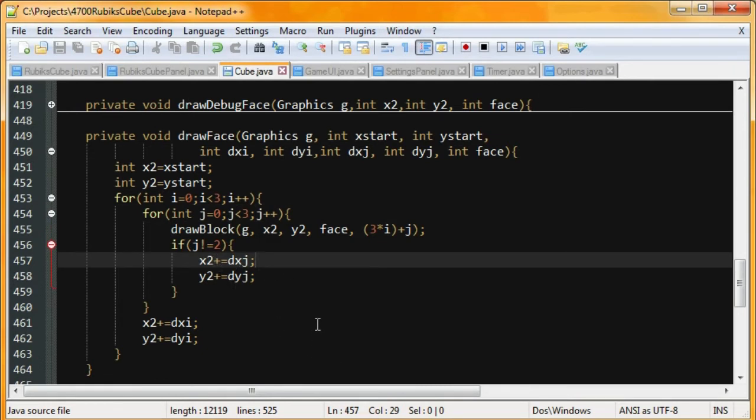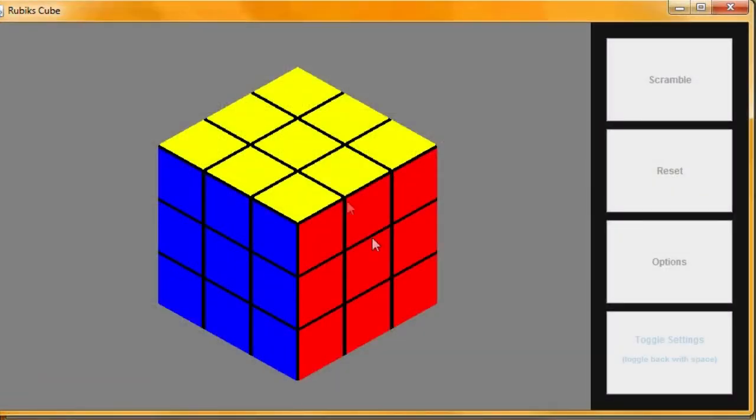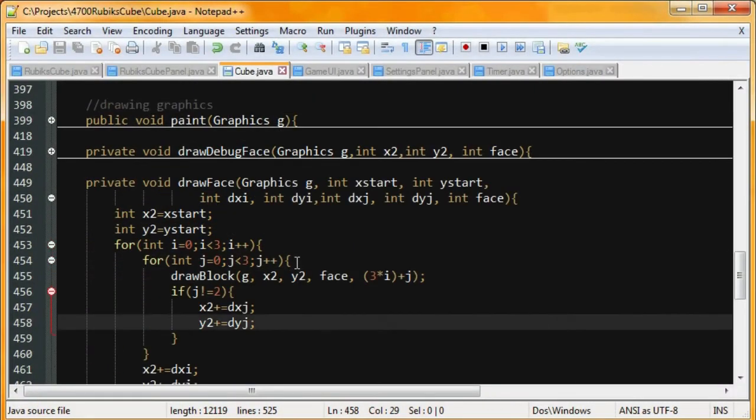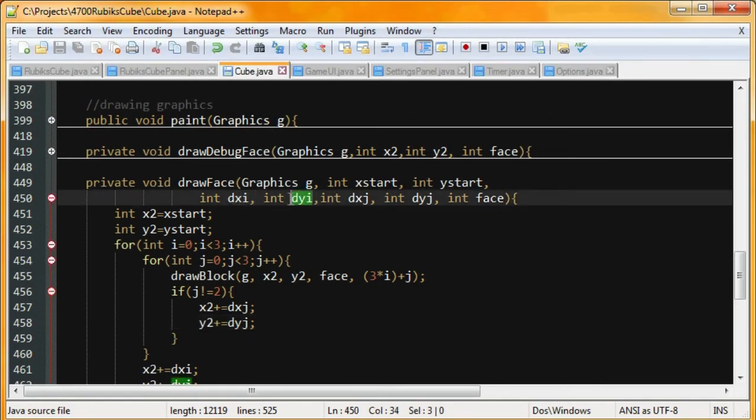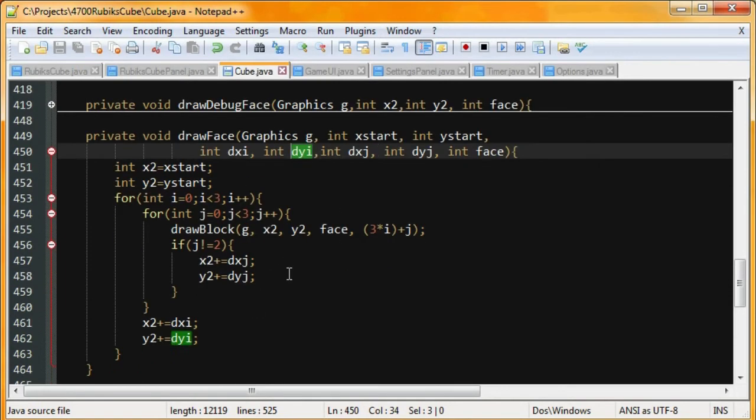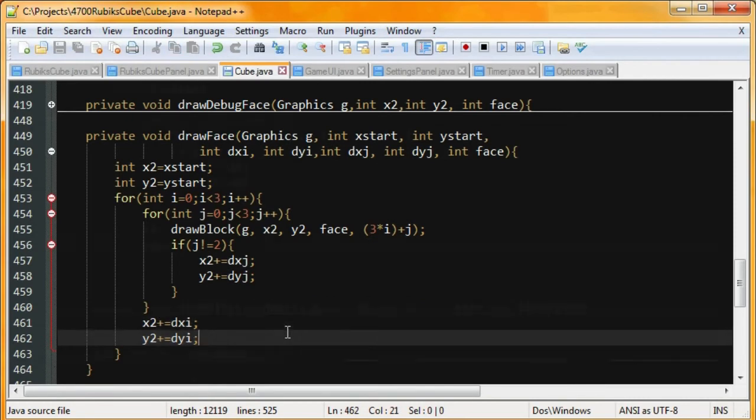A lot of times I make these the same, but it didn't work out that nicely in this case, because you can see it's not just the normal grid. The amount that it increments in the X and Y is kind of messy. So that's what this DXI, DXDYI, and so on, are doing here. So that's how that works.